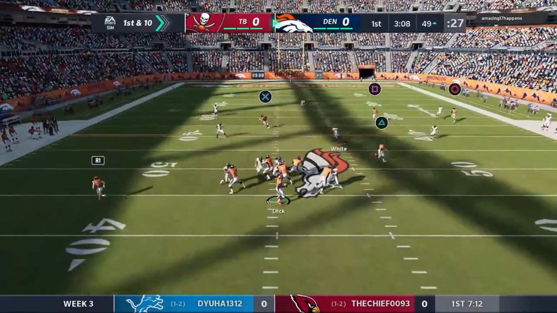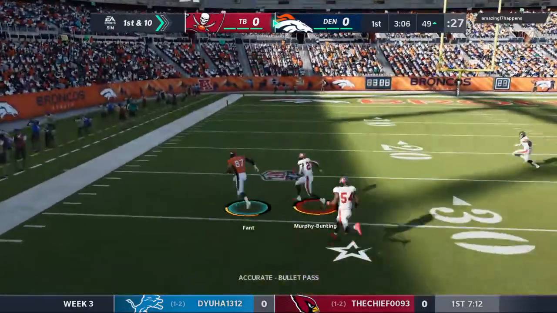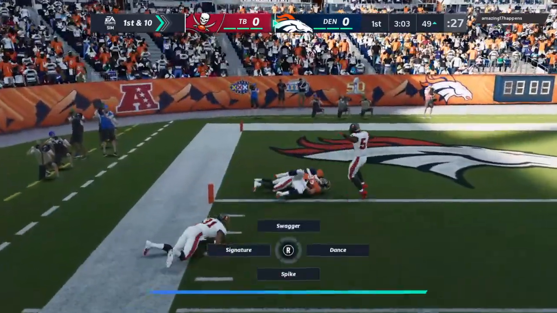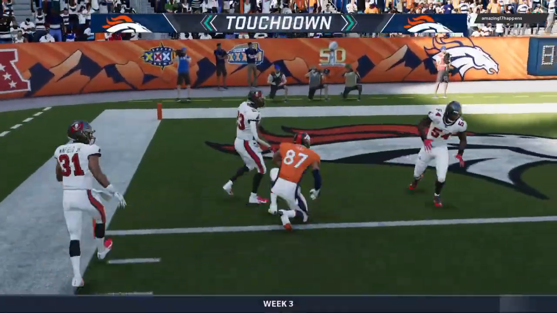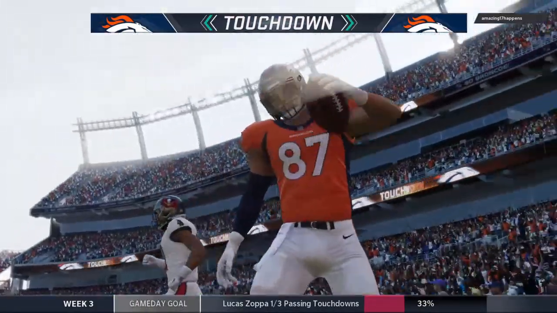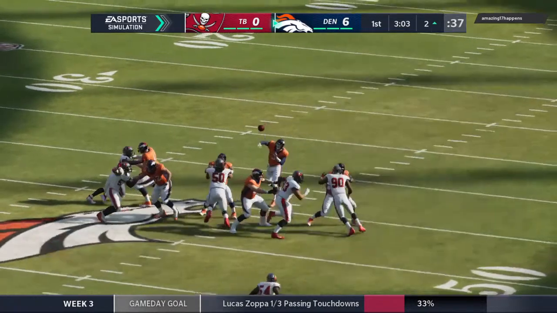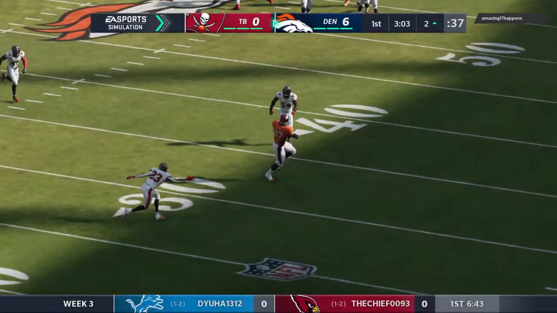They go back to the air here after the INT on the last drive. Open man, that's Noah Fant, the tight end. And he is into the end zone for a Denver touchdown. Noah Fant, his first touchdown of the new season. And the Broncos have taken the early lead.